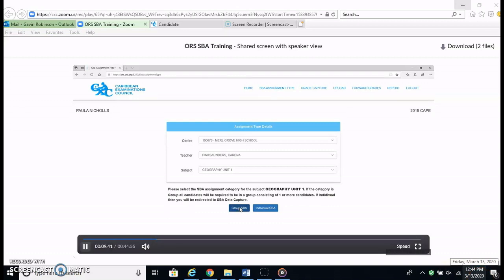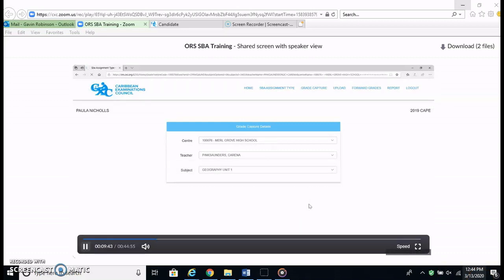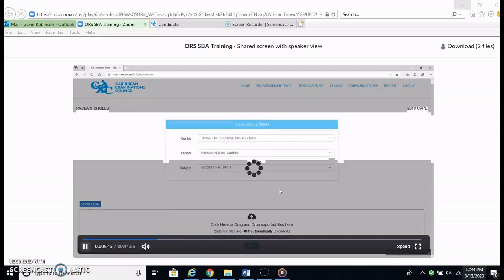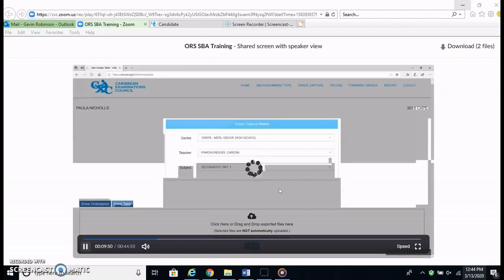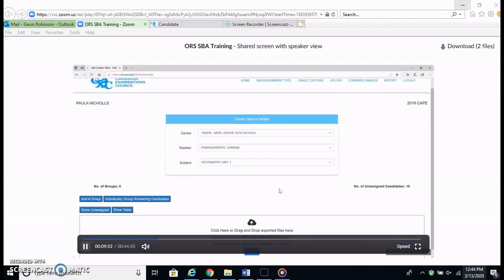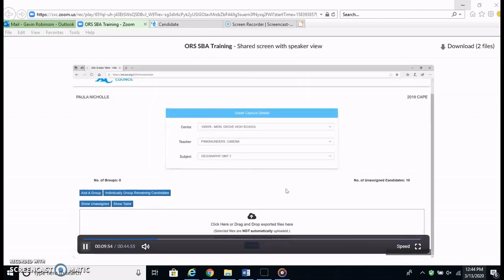So even if you select group SBA, you can have, we try to stick to 5 persons per group. So right now you can see you have number of unassigned candidates 10 and you select add a group.